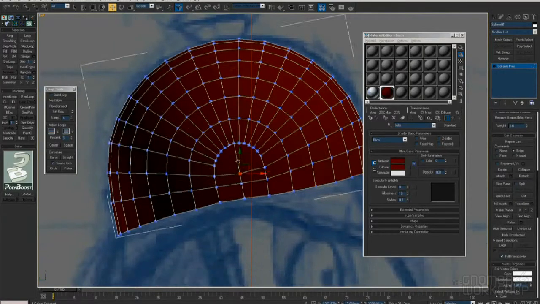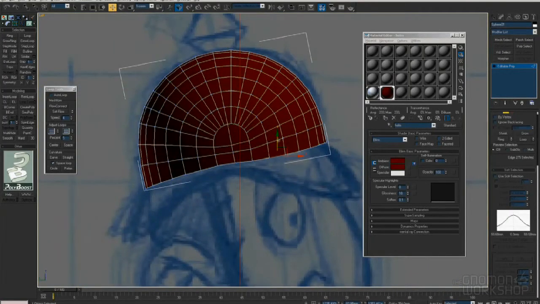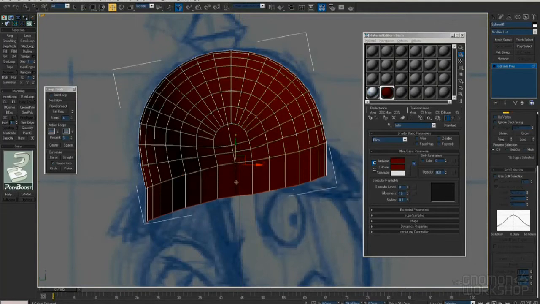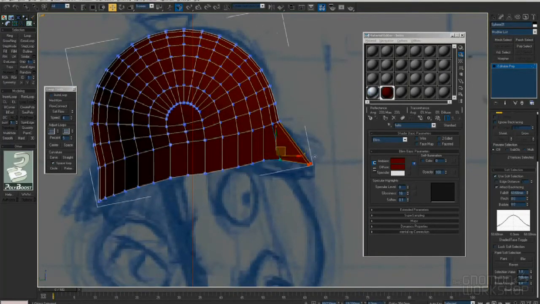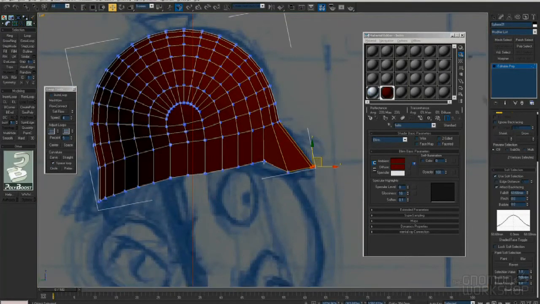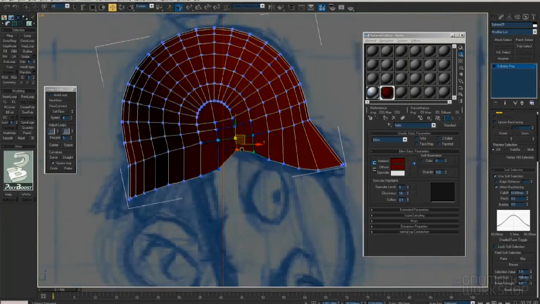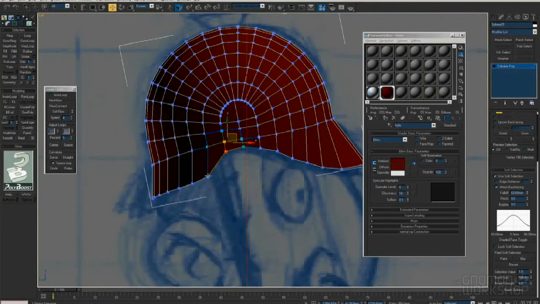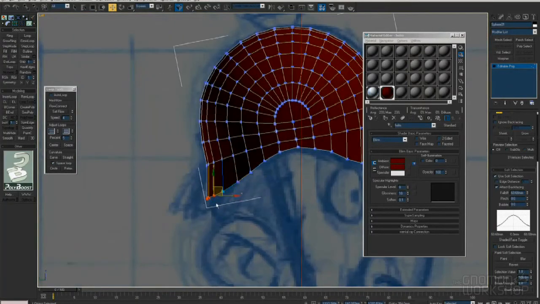It's really great. It's way better than the simple connect of the editable poly. So we'll keep extruding edges and moving vertices with the soft selection activated, trying to match the concept art below.